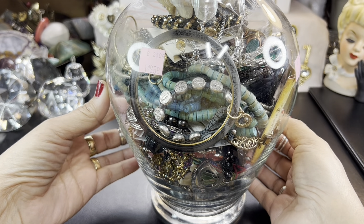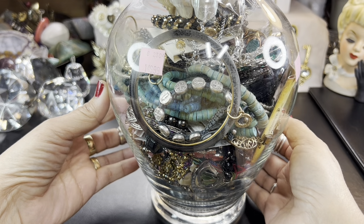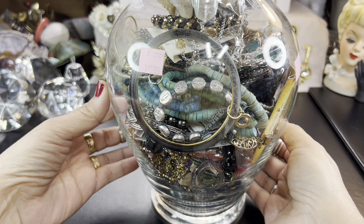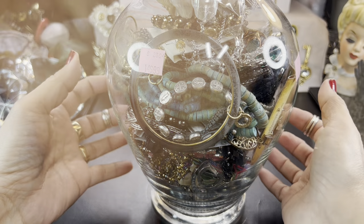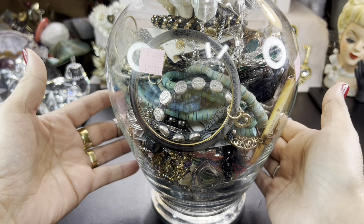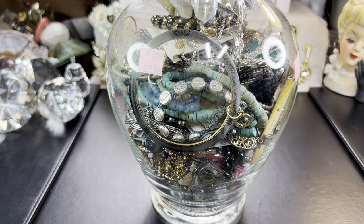I had turned down a pretty purple one and went home and regretted it. My husband said I should have bought it. Then we found this one — he found it for me. One jewelry jar for this channel. Then I went back and found another one, a little bit less than this one. But stay tuned for those jar unjarrings. I think you'll really enjoy them. Let's get started.